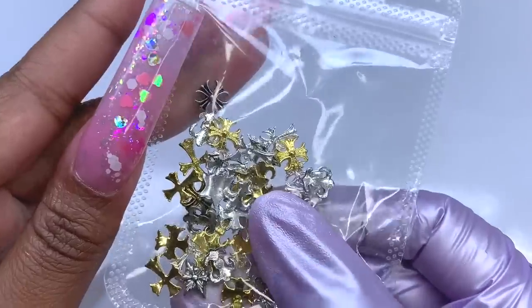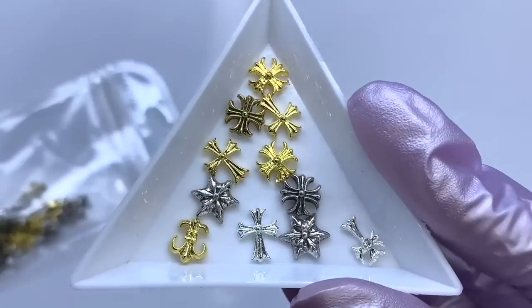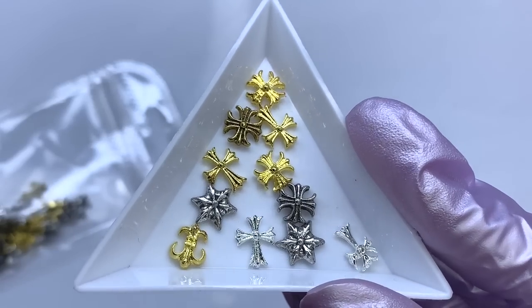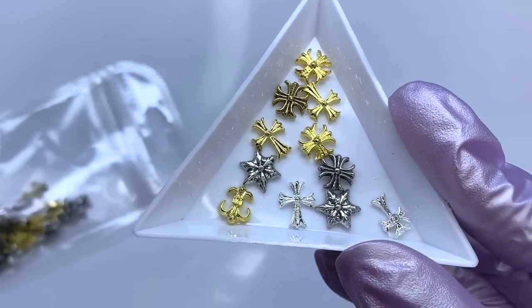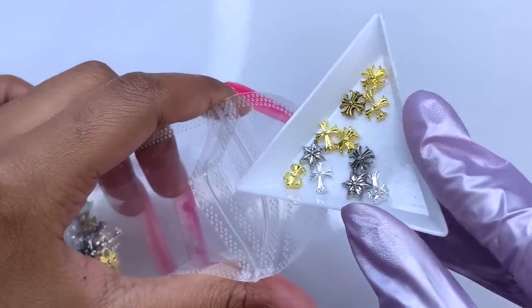Now for these next charms, I don't really know how to explain them all, but in this packet here, you do get some crosses and some stars. And I really like these because I've been seeing some designs where you put them on a French and I've been really wanting these so badly. I really love how they give you that metallic chromey look, and especially since I have been getting into chrome powders, I feel like these will look really nice on a design.